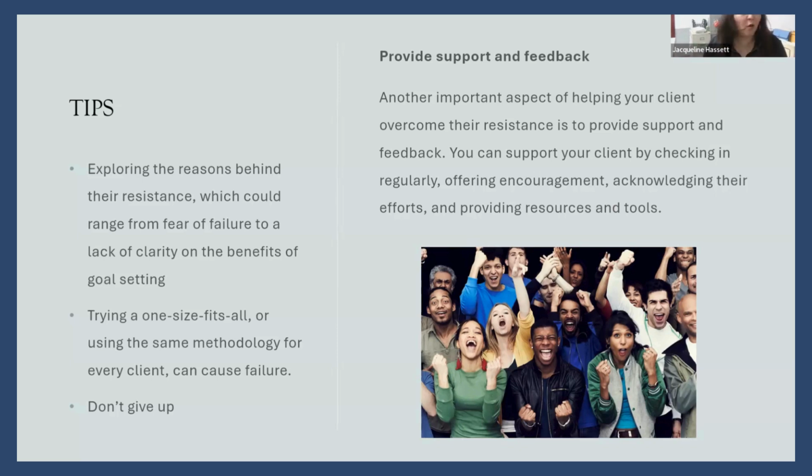Just because we don't meet a goal doesn't mean there wasn't success in there. If my goal is to get a job at the end of 3 months, and I'm putting in applications and all of that, and I don't make that goal in the 3 months, it doesn't mean there wasn't success. The applications were still filled out. That person was getting out there. They were getting some experience at interviews, whatever that might be. Those are wins. So it's important to also talk about that if the goal isn't met.